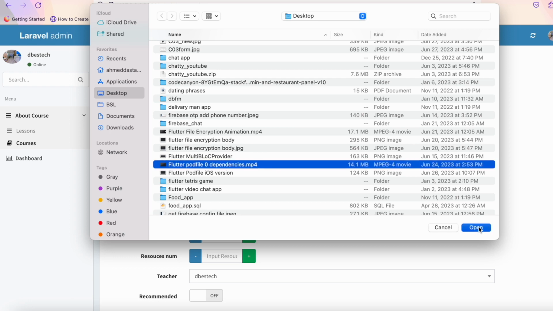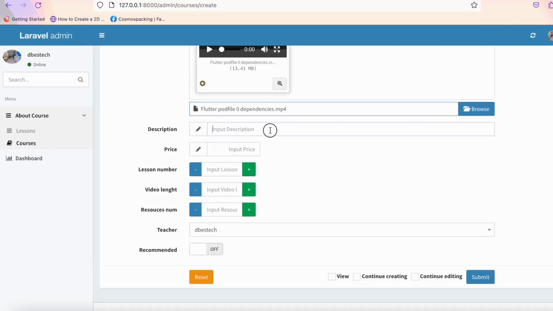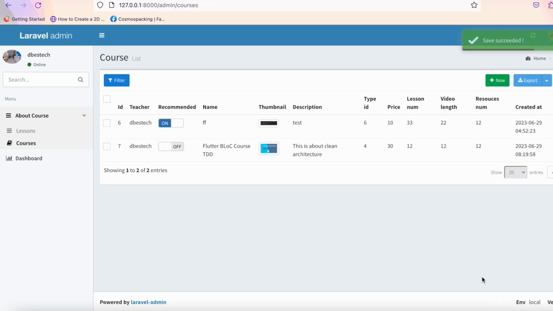So I'm going to select the same video, and then this is about clean architecture. Now the price say 30 USD. Now here the teacher is whoever is logged in, it has to be that one to add it. All right, okay, now let's go ahead and create this.